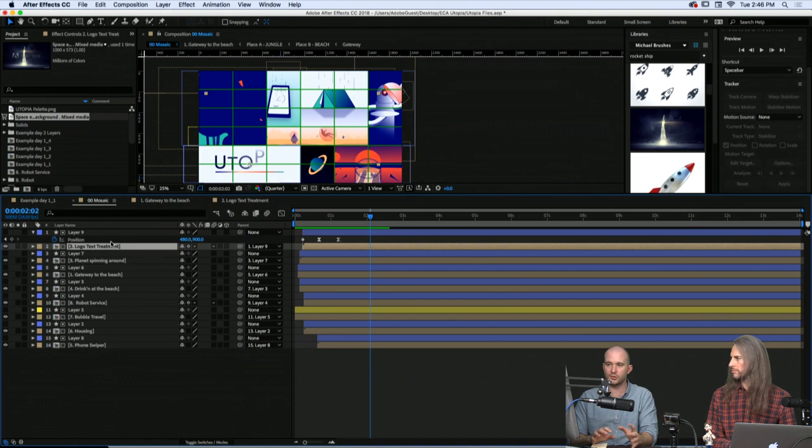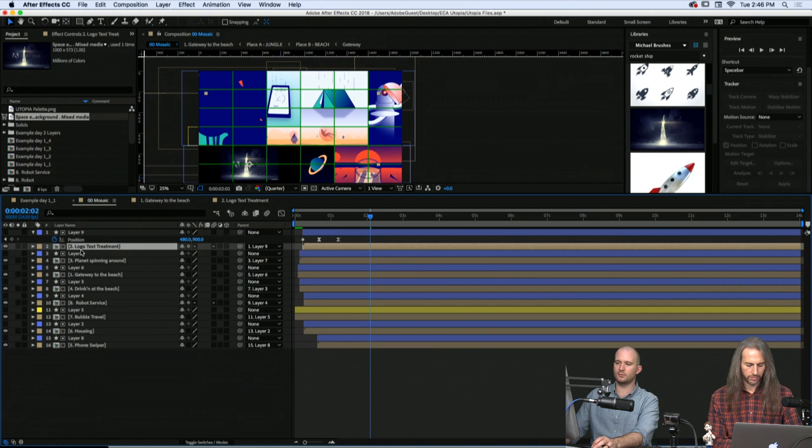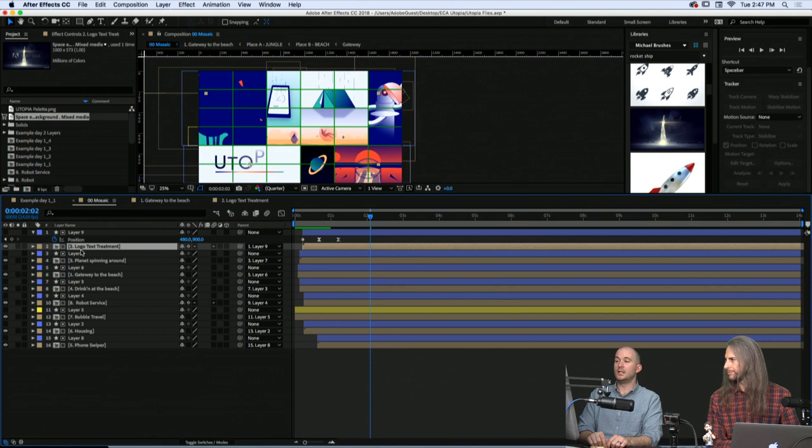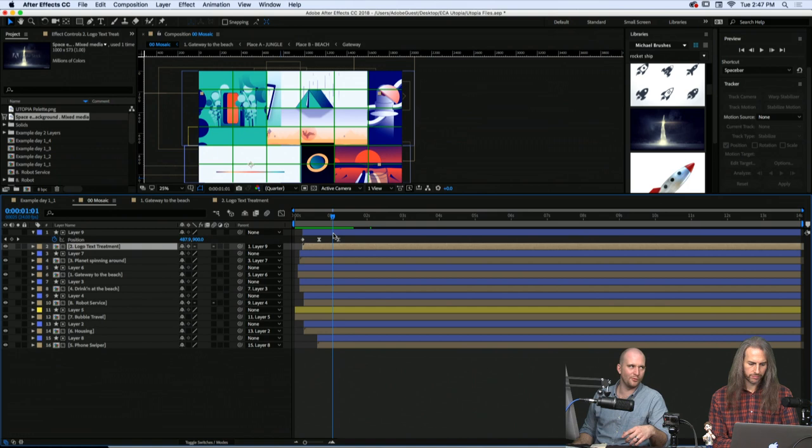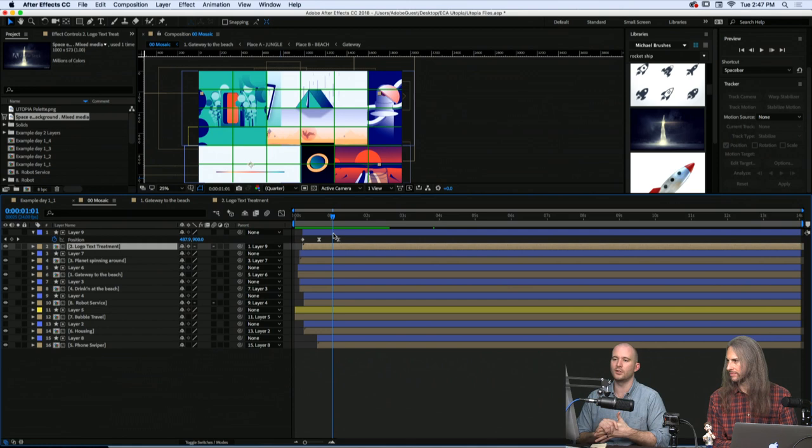You just select a layer, hold Alt, and drag it in, and then it's changed. And if later the producer comes in and says, that portal scene isn't working for me, we need circle portals, we need blah, blah, blah, you just make something else. You swap it out, and you can swap it back later because After Effects is non-destructive. And you can end up with many iterations and many things, and it's perfectly wonderful.